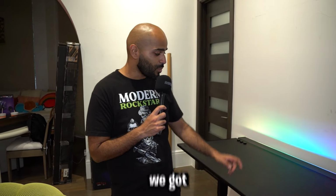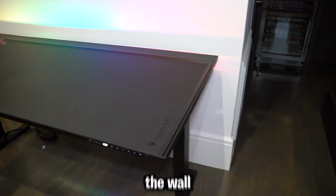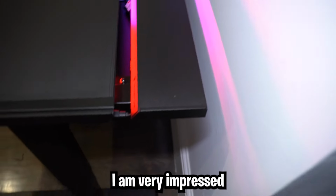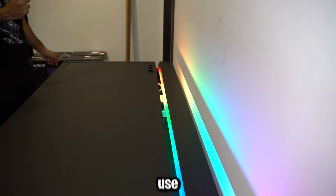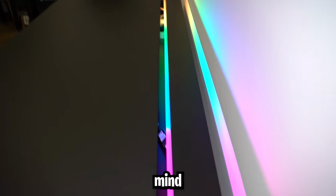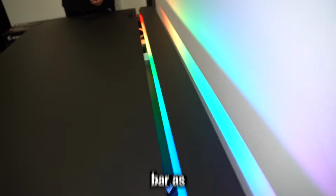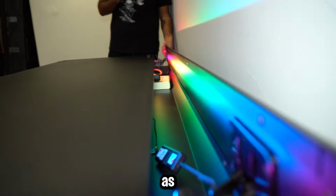Alright guys, so we got the desk all built. Look at the RGB that projects on the wall. It looks so beautiful. I am very impressed. Thank you again to Jordan Clarkson for allowing us to really use this desk, because I'm just mind blown. I'm in love. All the cables are going to be hid behind this little bar as well. So we're going to make that look real clean in here as well.